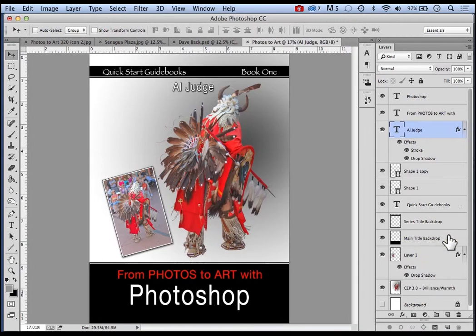We have them in an order that works. We need to have the 2 images below these backdrops, and we need to have the text above the backdrops. So we've done that. So at any rate, you can see the process of creating a book cover, and in it we created quite a few layers and we did a lot of interesting things along the way.